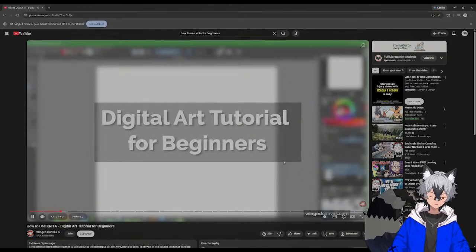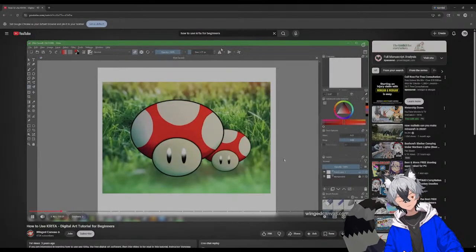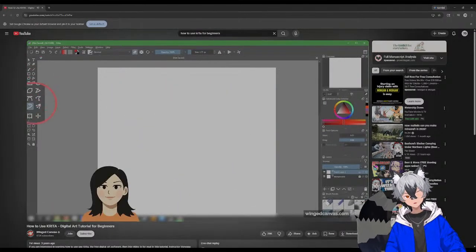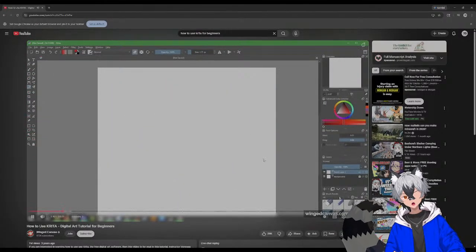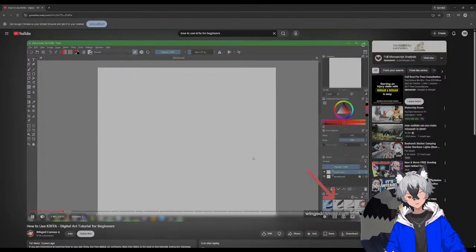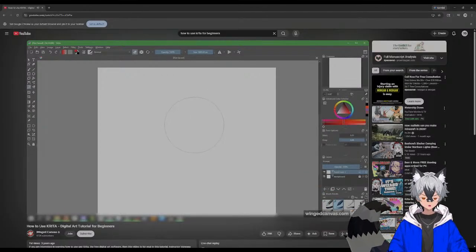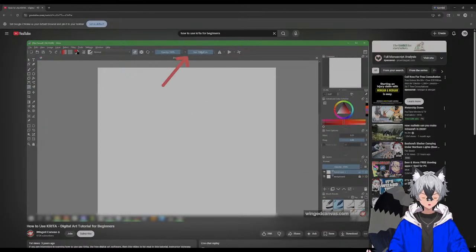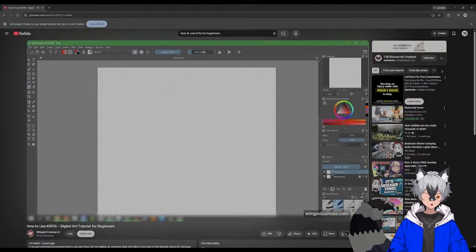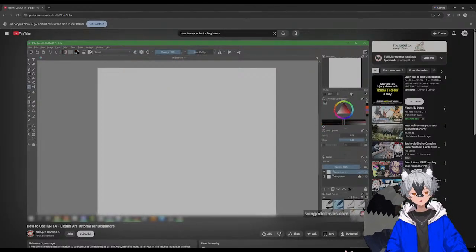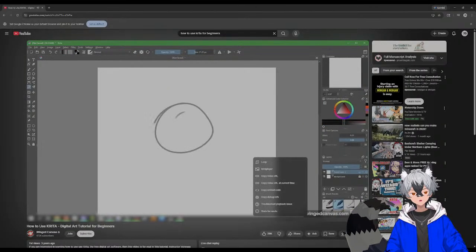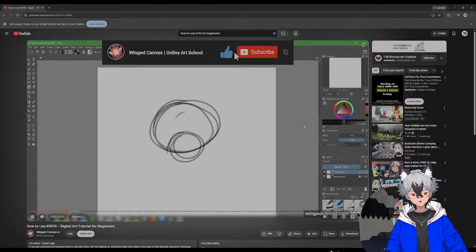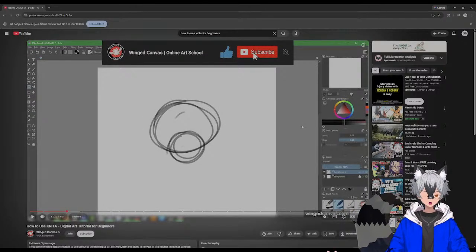Today we're going to be drawing a mushroom buddy to take us through the cracks and crevices of Krita. So select any brush, like this one here. As you can see, my brush is pretty big, so I'm going to go to the size slider here and just kind of drag it down a little bit. I'll select a color and then maybe start drawing a sketch.